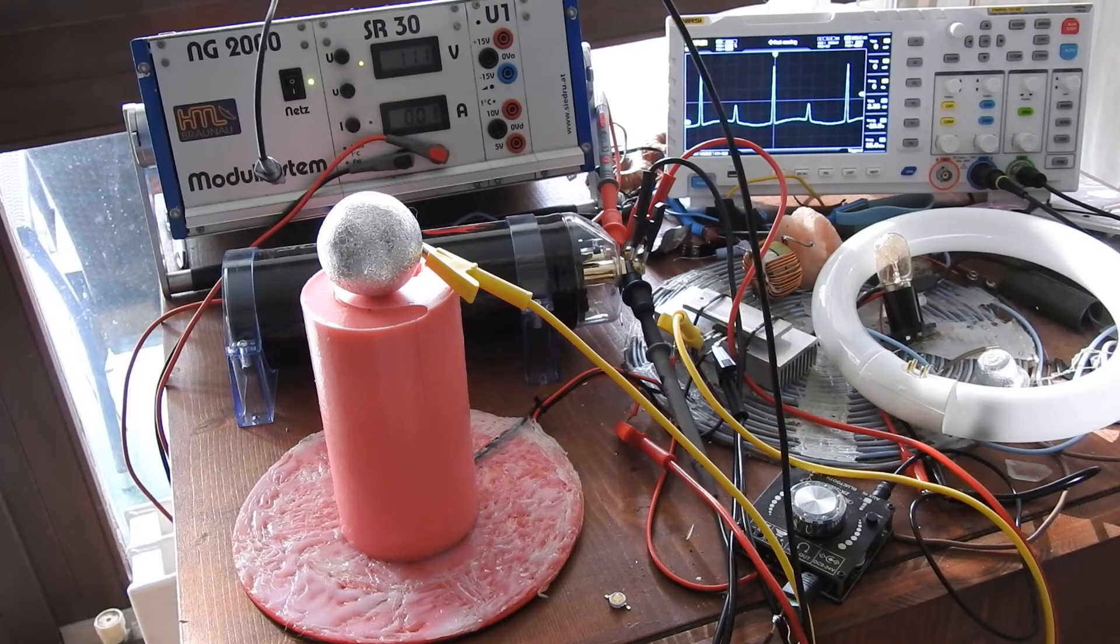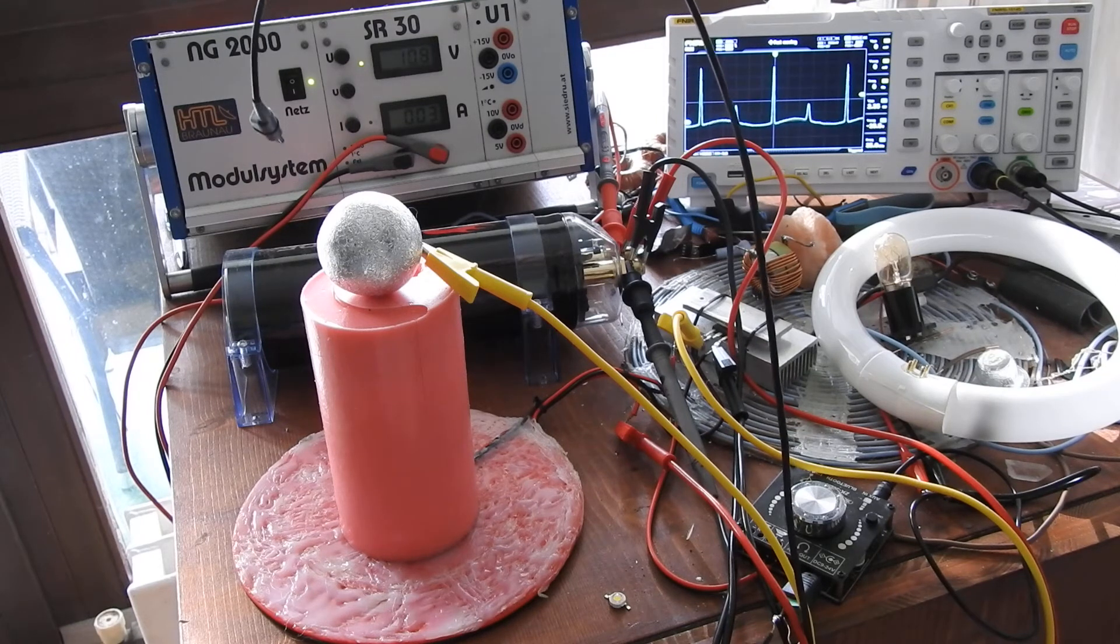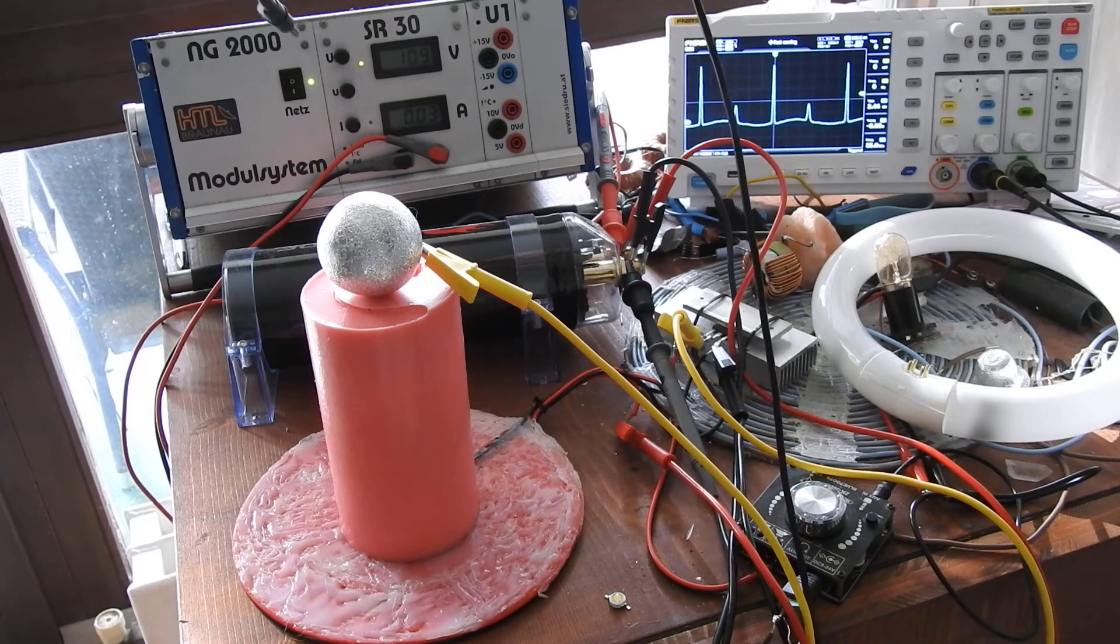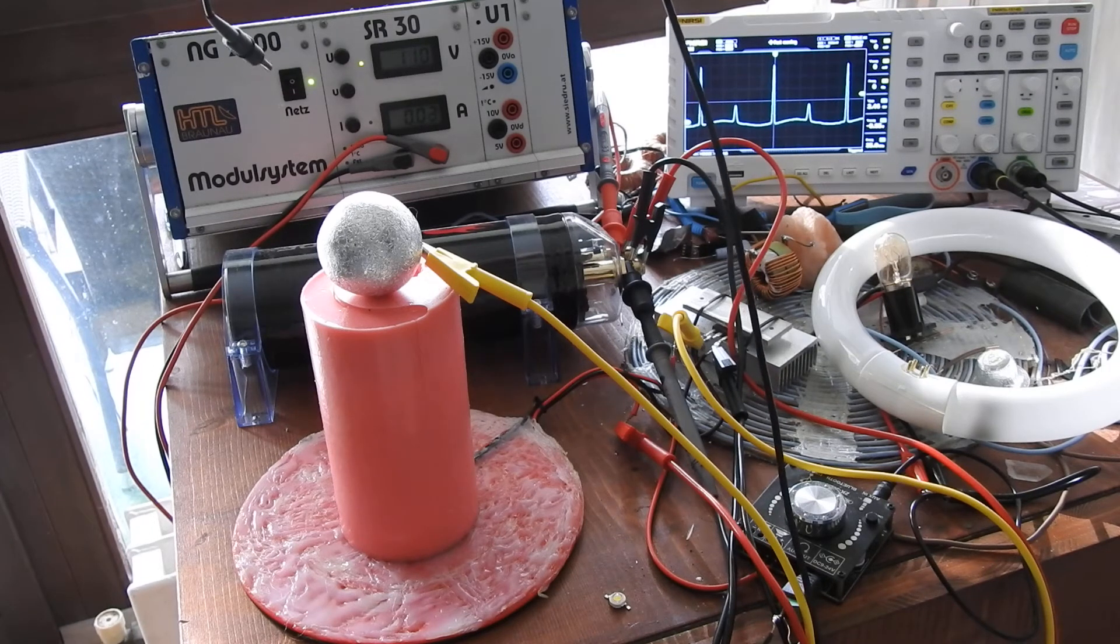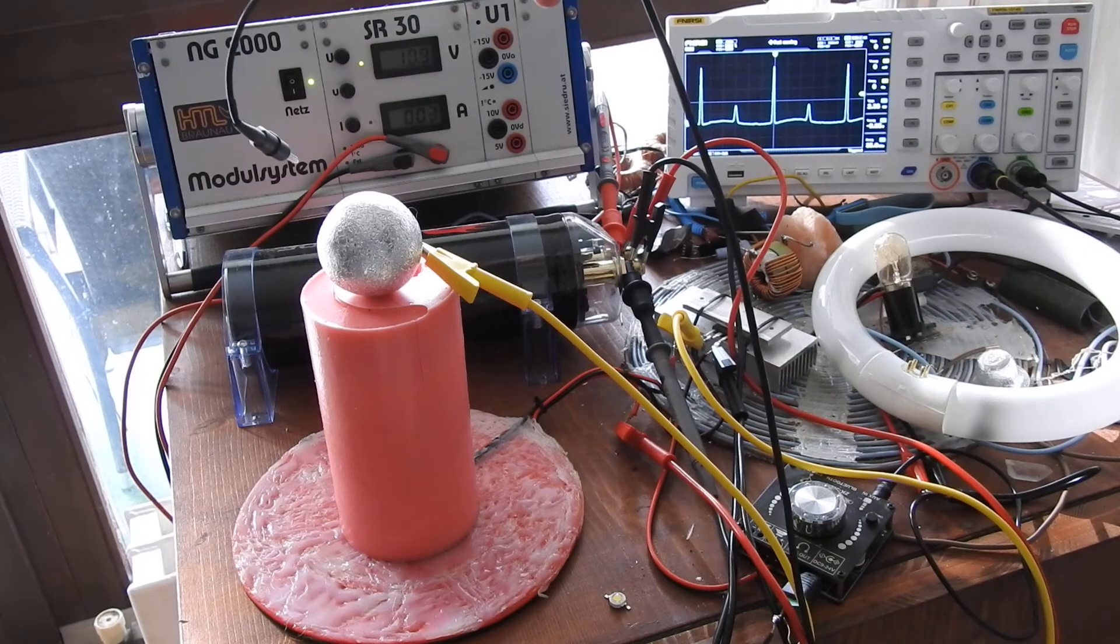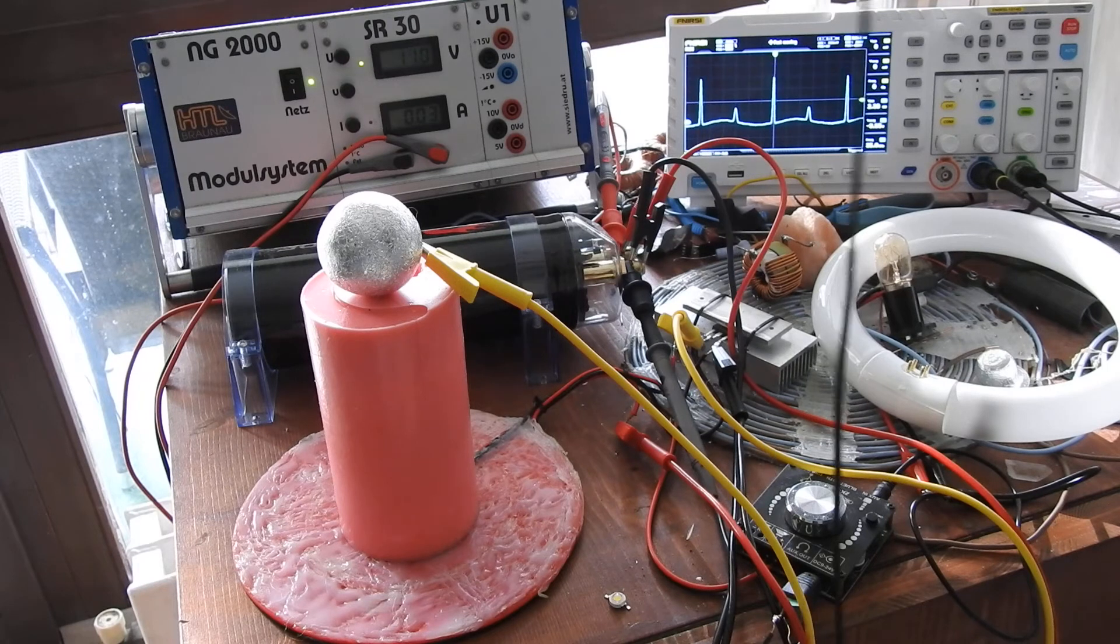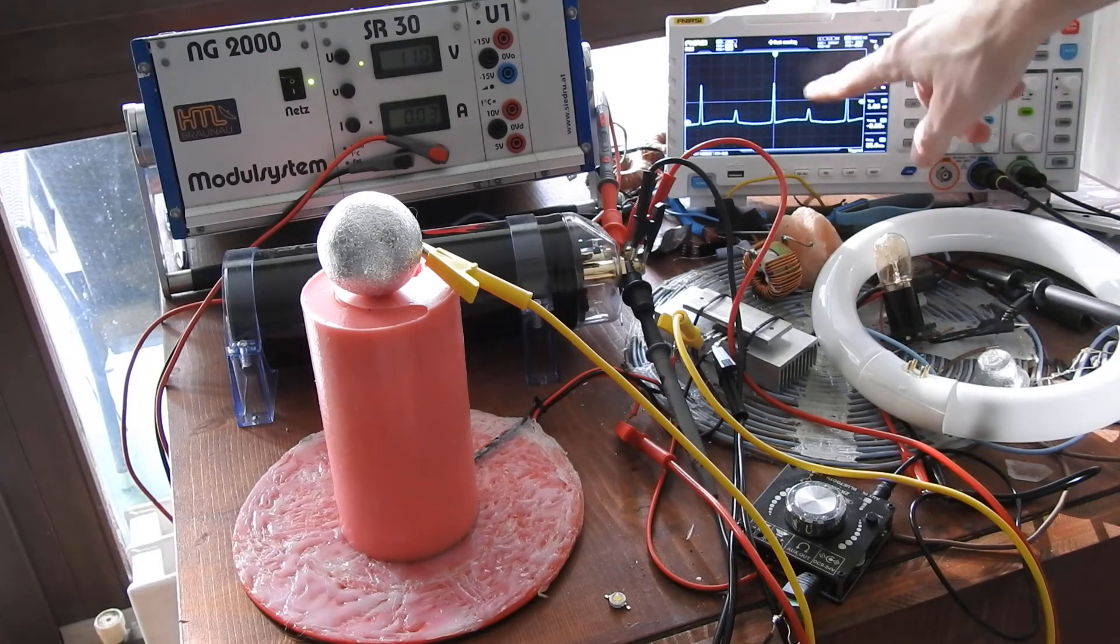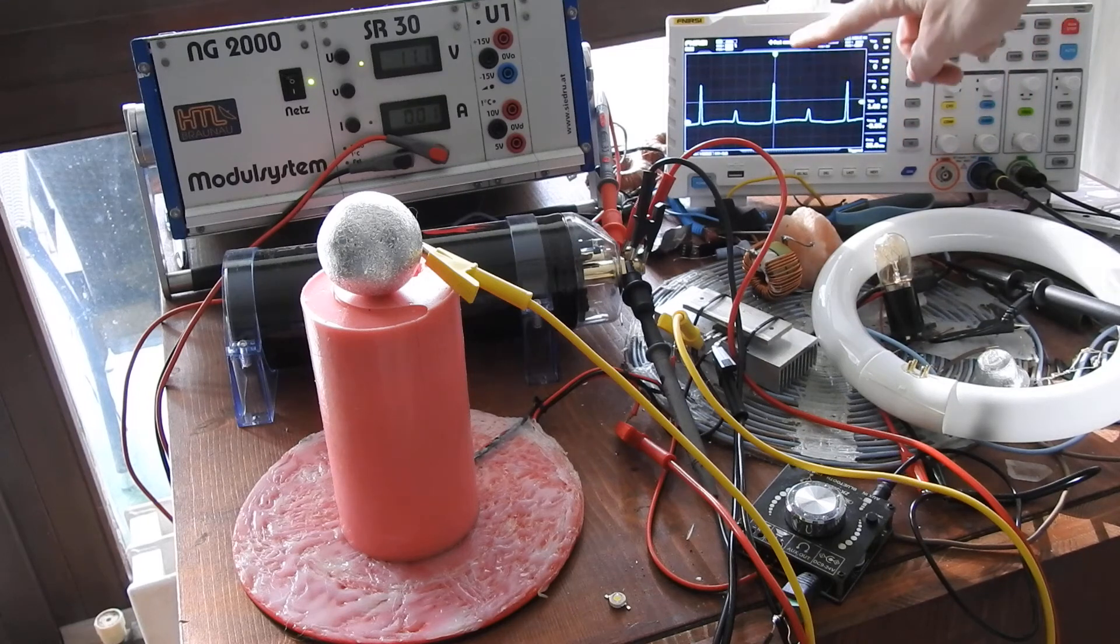If I would touch it, my power supply would go in a fail mode because it doesn't like to be grounded. My oscilloscope shows almost infinitely high voltage, higher than it can show. What you can see here is 500 volts per division and the maximum peak to peak it can show is 4 kilovolts, but if I would directly touch it, it would be way higher.